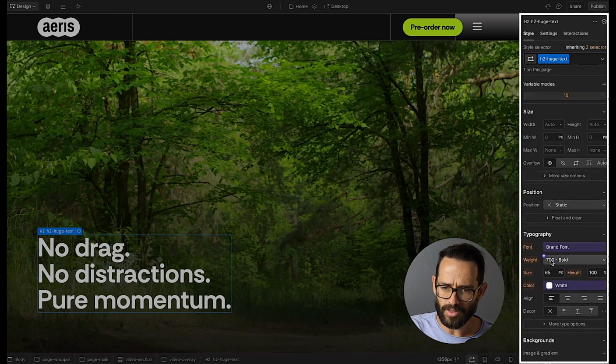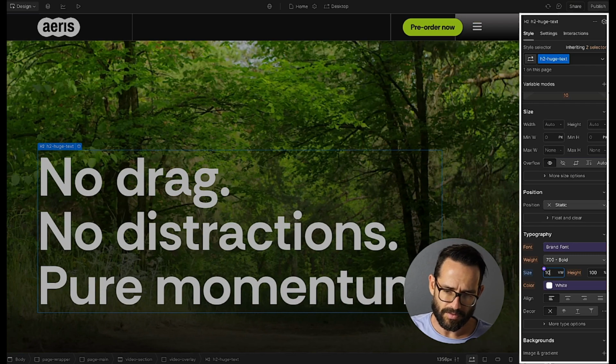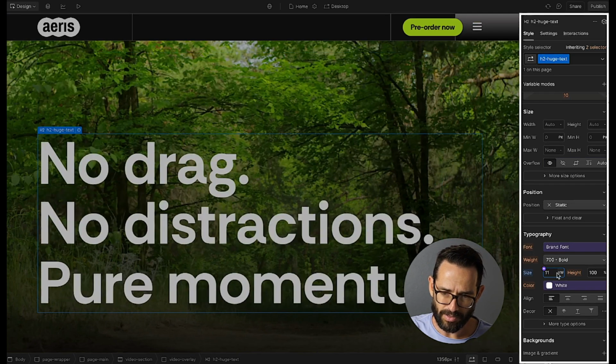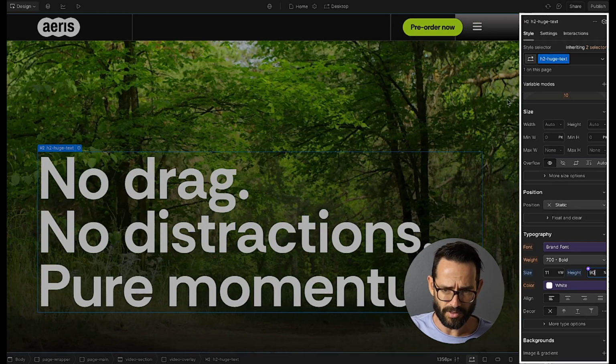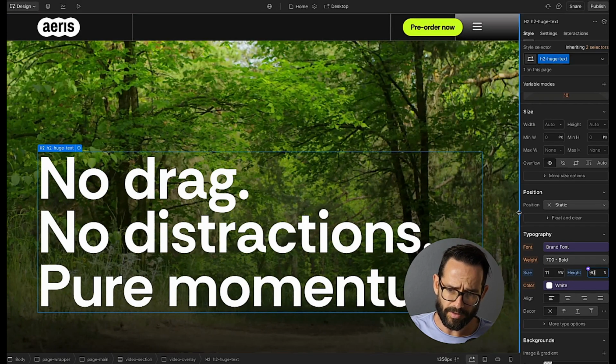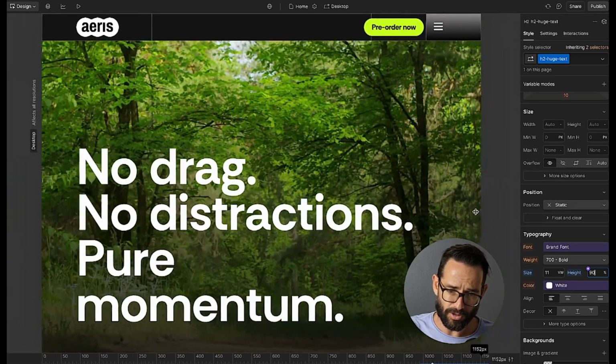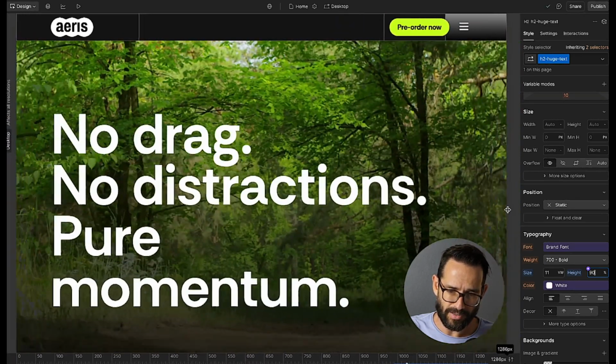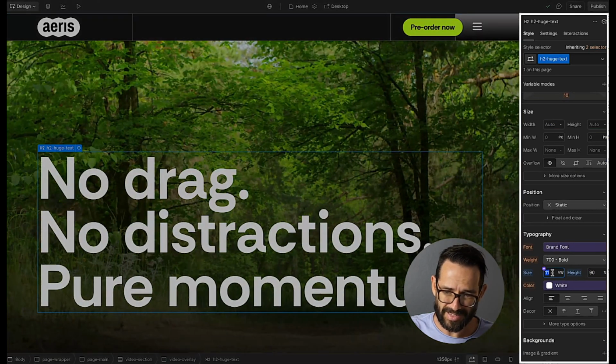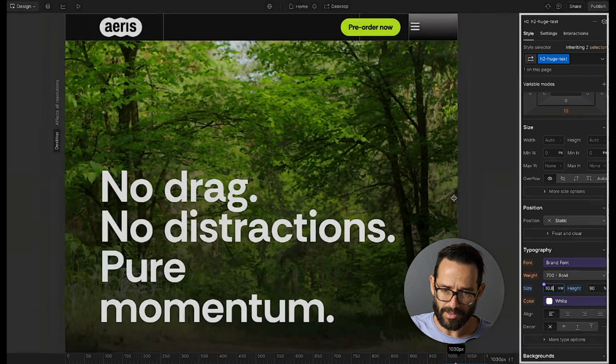And under the typography, we're going to change it from pixels to viewport width. So it is responsive. Let's try something like 10 viewport width, see what that does. So we can make this a tiny bit bigger even. Okay, so I would say 11 looks good. For the height, let's try 90%. That looks good. So now when it's viewport width, that means that if the screen is getting smaller, the text is getting smaller. However, it does break here for some reason. So let's make it a tiny bit smaller, 10.8 or something. And maybe now it's not going to break.